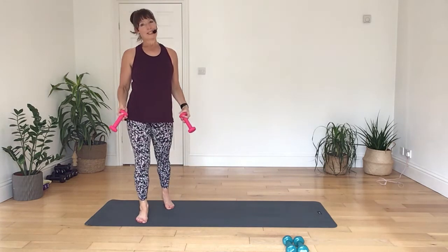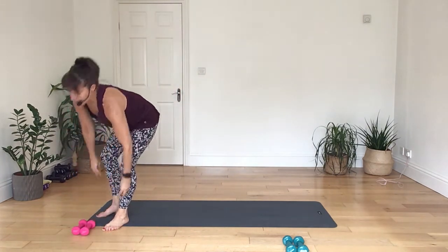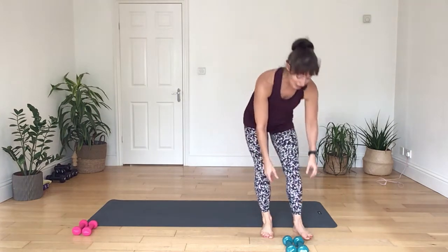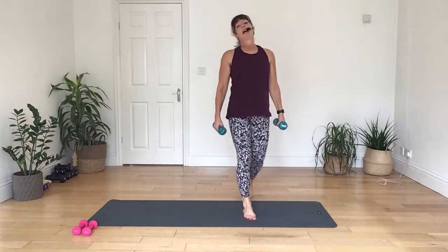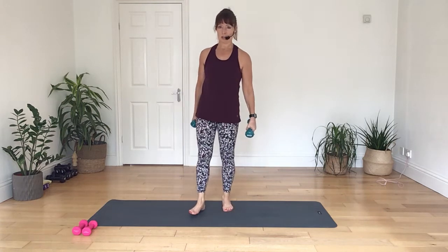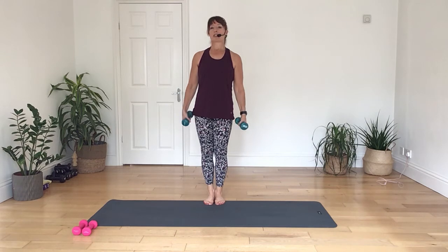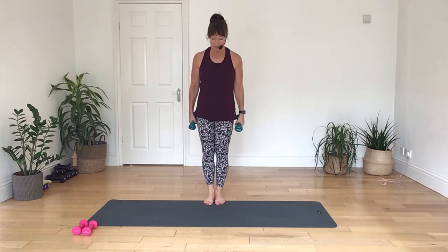Alright, let's pop those weights down. Unfortunately, you're going to the bigger weights. Alright? Coming in for something slightly heavier. I just opted for 1.5 kilos today. Because there's a lot of weight work on these things, so you could actually just have two pairs of weights, that would be okay.